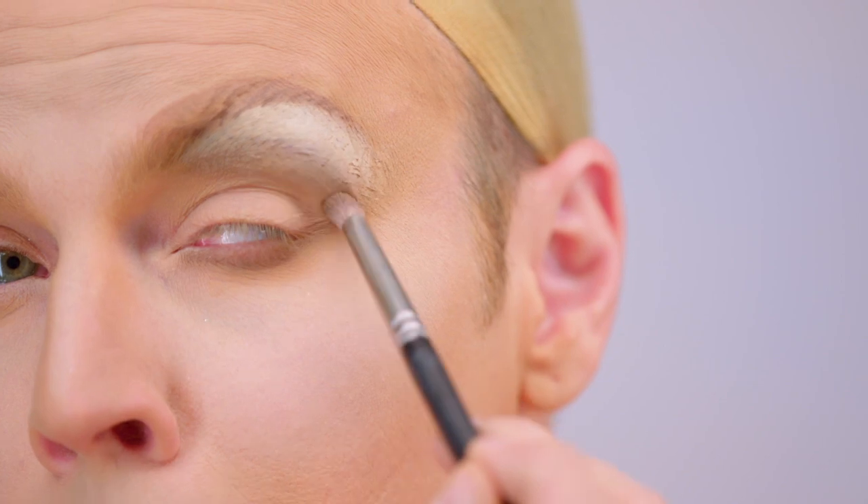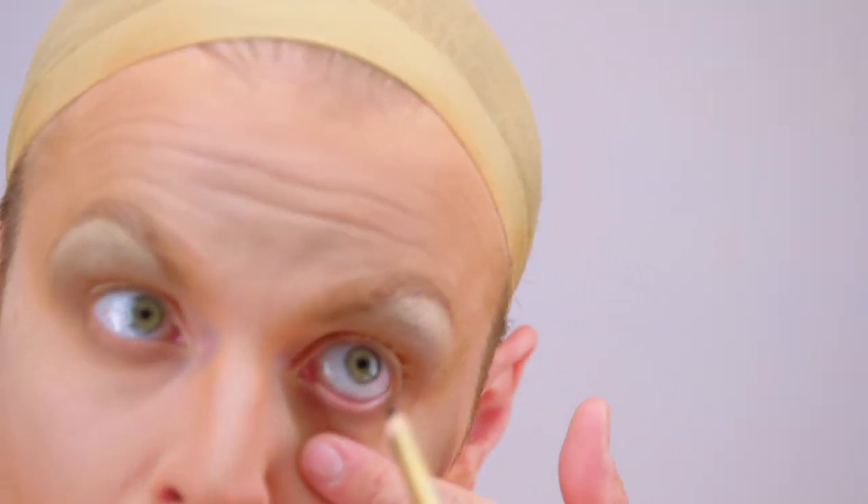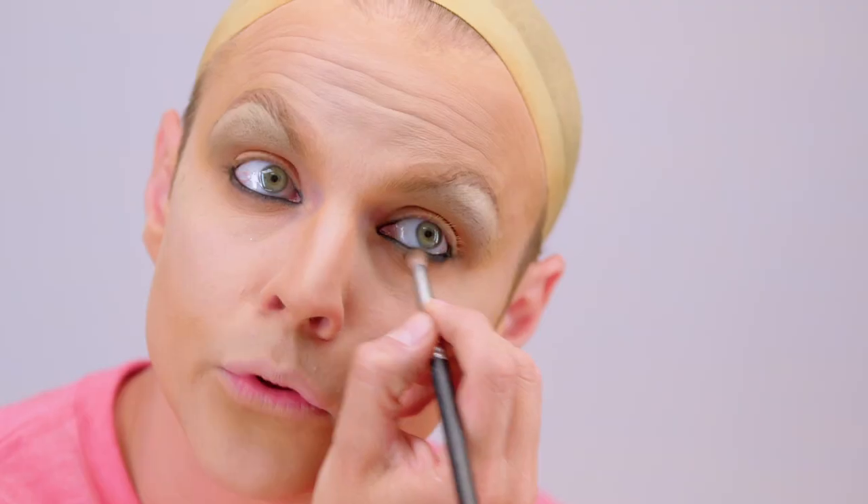Remember I was saying about how people can see your face from other angles? I've been doing drag for 16 years and I just worked this out in the last 12 months. I take this line and continue it up there, then continue it over there so it's all joined. I used to do the top and then the bottom but I didn't join the two, so there was always a gap on the side. Now I'm going to rim the under of my eye with this black soft pencil. Then I take a little bit of matte black eyeshadow and blend out that rimmed line under my eye, blending it with my pencil brush.